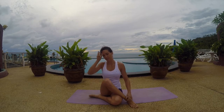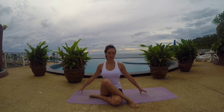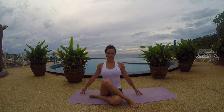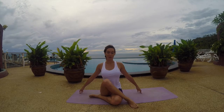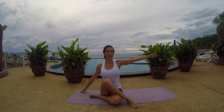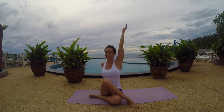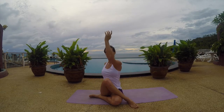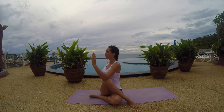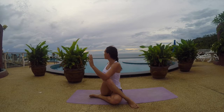Grounding both sides of the butt. Fingertips come to the ground. Feeling shoulders relax. Inhaling here, feeling that space between your thigh and your stomach. Inhaling, one hand up overhead. Other hand comes to the center of the back as the elbow comes to meet the knee. Inhaling to grow taller. Exhaling to twist.